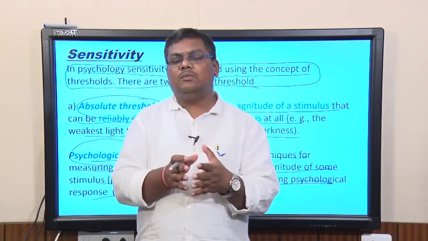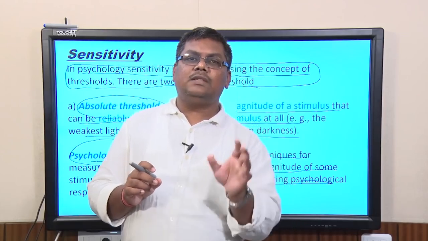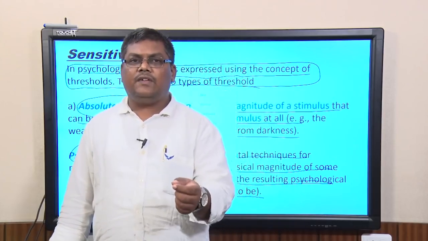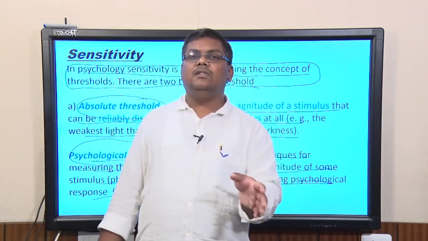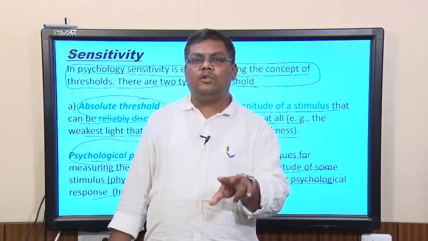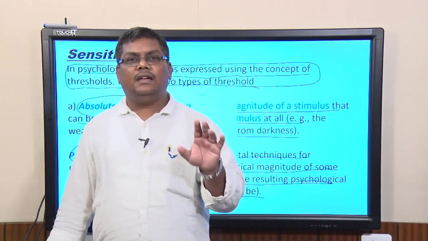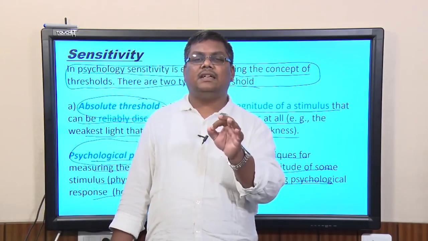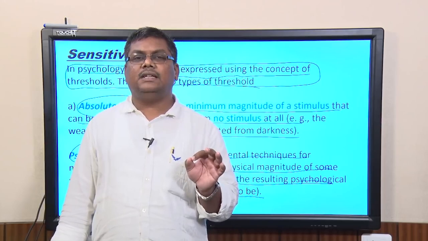But then if within the stimulus something changes, I should also be able to tell that change. Take money as an example: from no money to yes money. If you have zero money, this is zero. If in India I give you, let us say, 1 rupee, then you will say I have money, right? 1 rupee is the amount that most people say is money, and I have done this experiment with a number of people. For most people 1 rupee is money, and 25 paisa or 50 paisa is not money. So from 0 money to 1 money is 1 rupee. That is the absolute threshold.